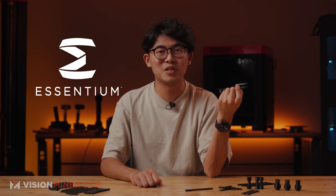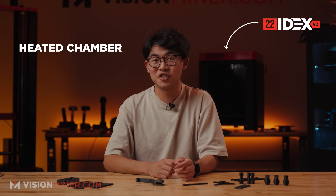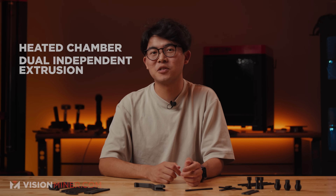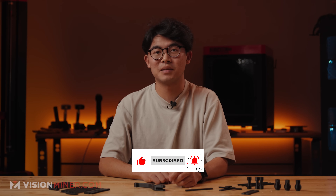Now let's check out HTN Plus CF versus its spiritual predecessor, Ascentium HTN Plus CF25. If you're coming from the Ascentium ecosystem, you might be wondering: is this a true one-to-one replacement? Let's look at the numbers. I want to clarify that all of these numbers come from parts printed on a Bambu Labs X1C by 3Dxtech — while that's a great hobbyist printer, we want to see what numbers we can get on our 22 IDEX with the heated chamber and dual independent extrusion. We'll be sharing our results in a future video.